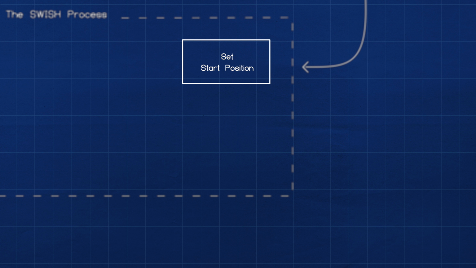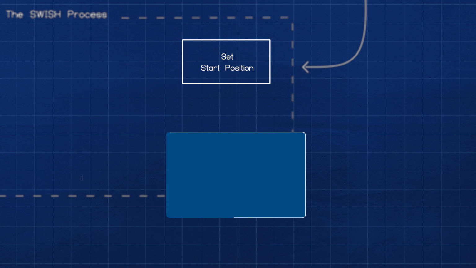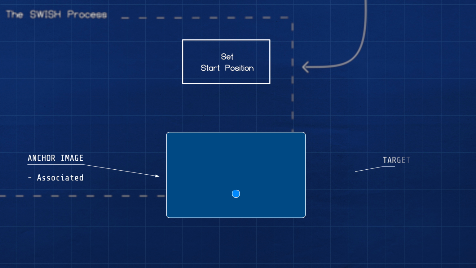the target image. Have the client bring to mind the anchor image fully associated. Add to this a tiny version of the target image. It can be put in one corner or behind the image or in the middle of the anchor image. It doesn't really matter, as there doesn't seem to be a right way to do it. Just make sure that the anchor image isn't affected in any way and is clear to the client.